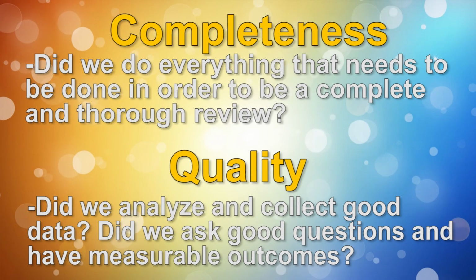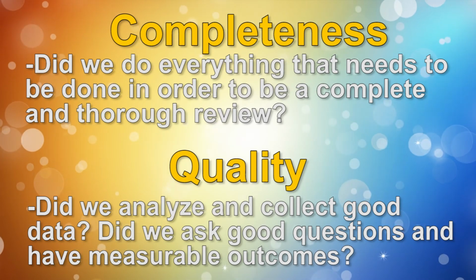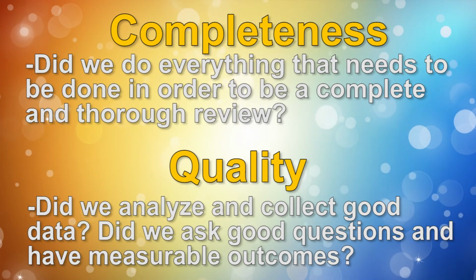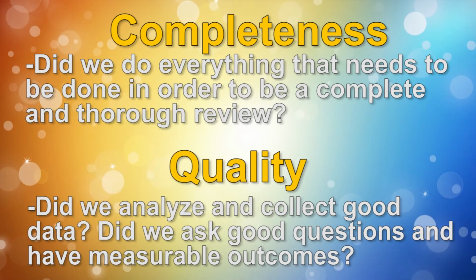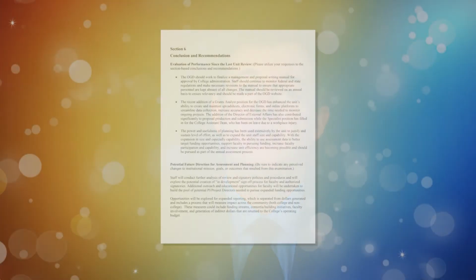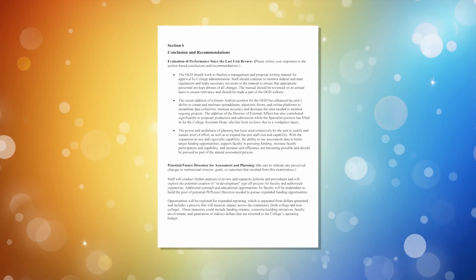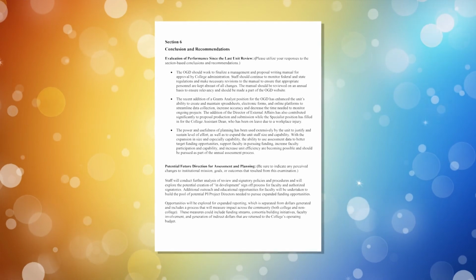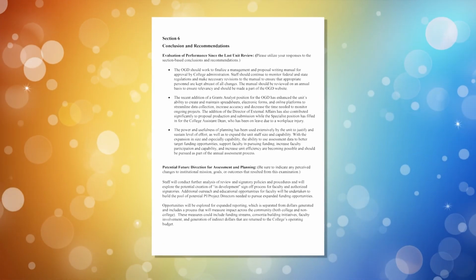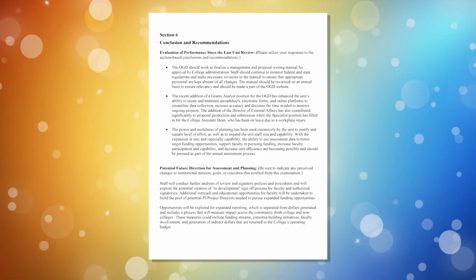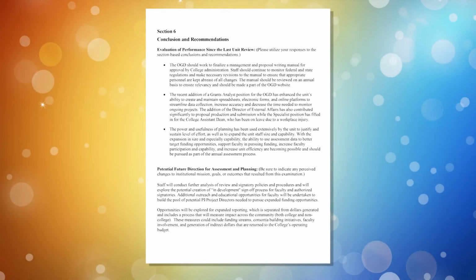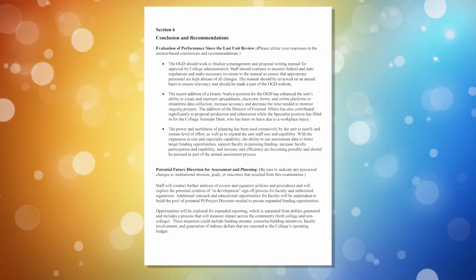Did we collect good data? Did we have good questions? Did we have measurable outcomes? Things that are good quality review. They then give feedback regarding the completeness and quality of our review to the Office of Planning and Institutional Effectiveness, which is then tasked with sending that feedback back to the individual units so that we can learn from our experience and do a better review in coming years.